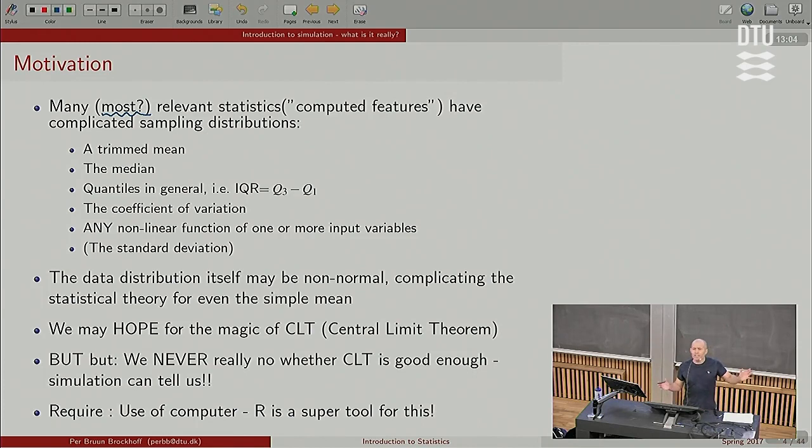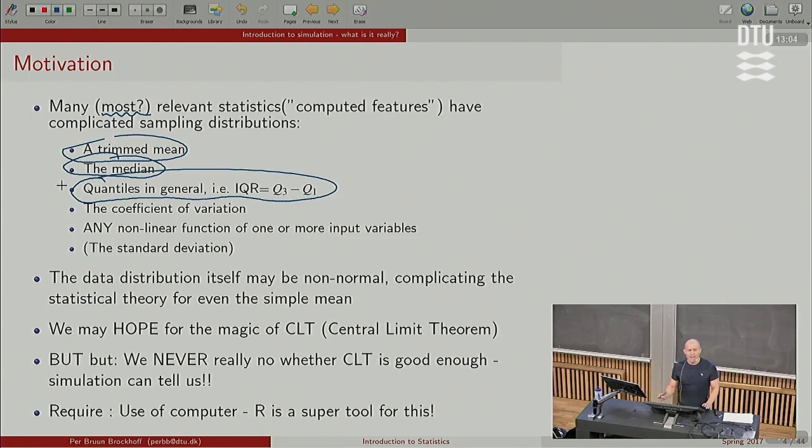There could be other things that we might want to compute. All sorts of things that we may just mention or not even touched in this course. There's something called a trimmed mean. That's kind of a robust mean, where you throw away the most extreme observations and just use the middle 90%, for instance. We did meet the median. We did talk about quantiles. I have not given you any statistical tools for looking at medians or quantiles.